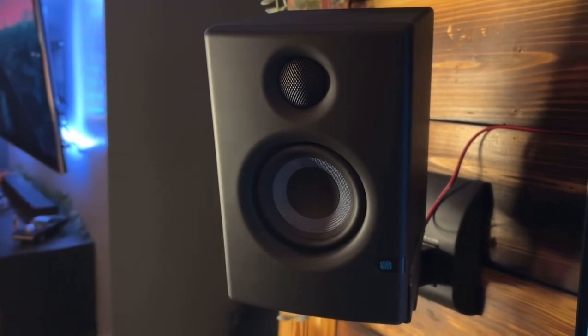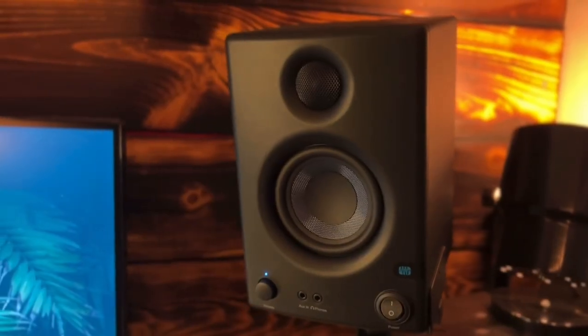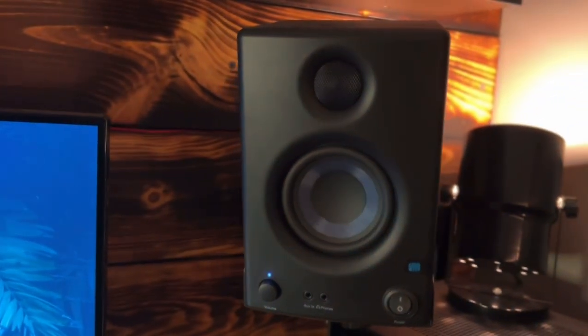Now on to the next one. Now for my audio, I'm not even going to begin to try and pronounce the name of these speakers, but these speakers are studio grade. I do know that they are beautiful, they're amazing, their bass is fantastic, their clarity is amazing, the treble and the bass mixed together, it's amazing. Honestly, I haven't owned a lot of speakers, so I can't really speak for a wide variety, but I know that these are the best speakers that I have ever owned.